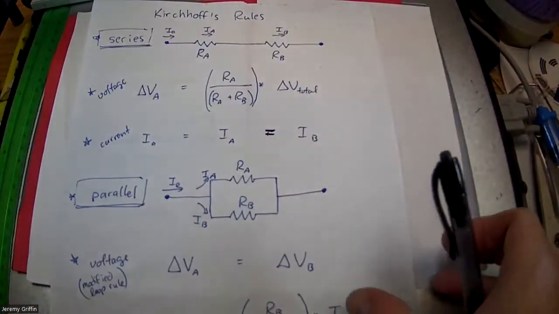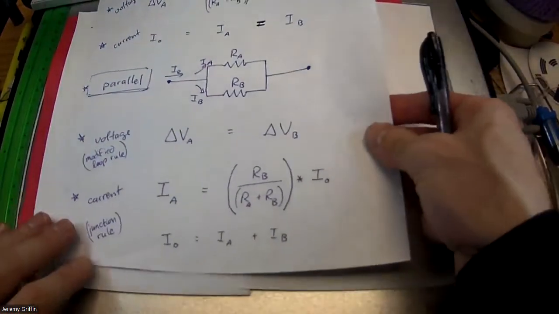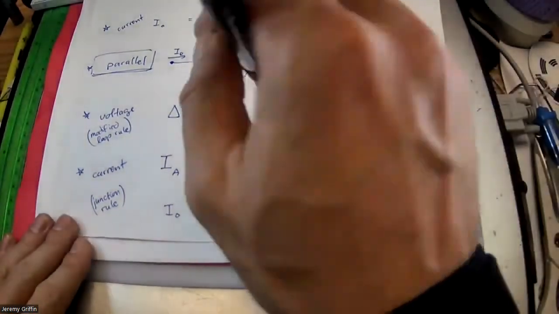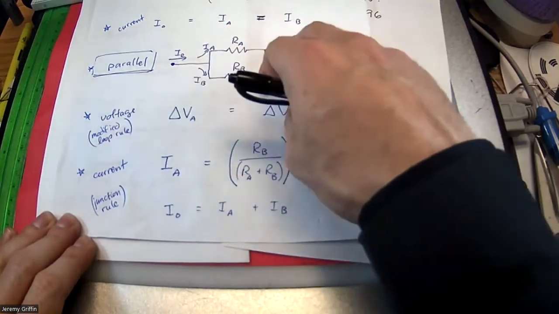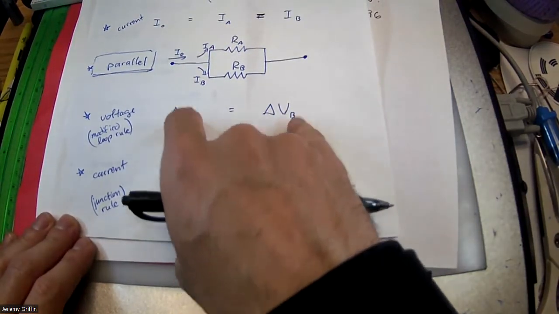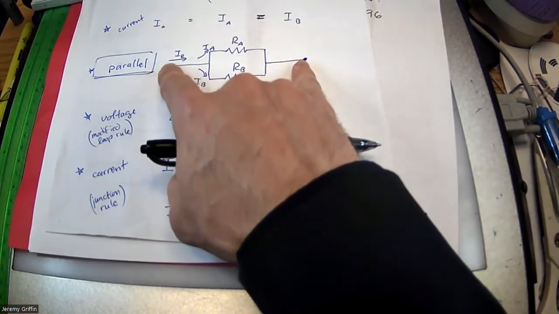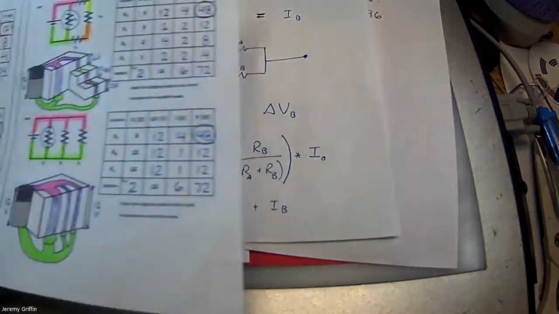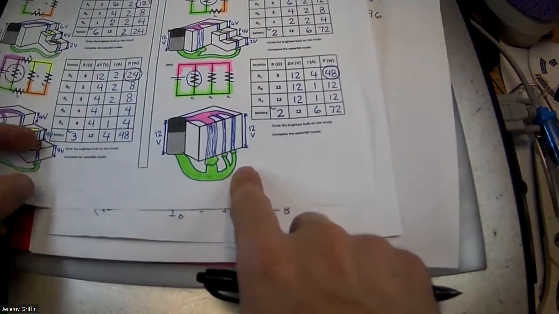Right. Then let's flip over and look at parallel. Again, a bunch of Kahoot questions will pop up on these and could also help you out with what you've been doing the last few days. Okay. So parallel, this is where the current would split, right? But the voltage drop is the same across each resistor. So like from this node to this node, remember voltage or voltage difference, that's sort of analogous to the height of a cliff for your waterfall model.